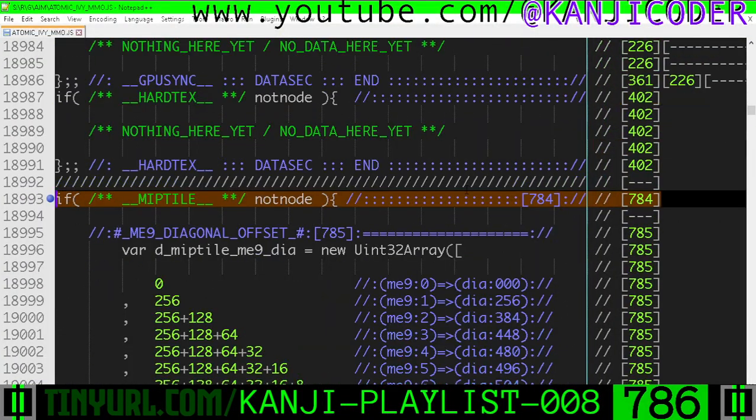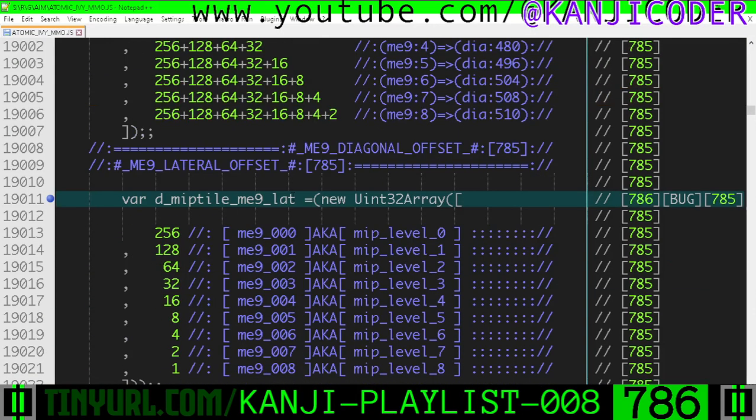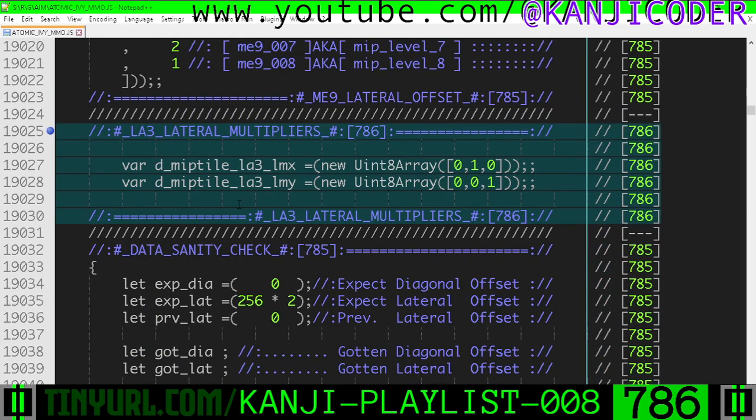Let's go. Data by system, the MIP tile section, top level mutable data for the MIP tile system. We forgot the var keyword because we're idiots. We've added it back, so now this works. Okay, right over here, we have two lookup tables that are new. The layer converted to a lateral multiplier x and y. This is basically for point normal form to seek to the correct layer of data in our MIP map.